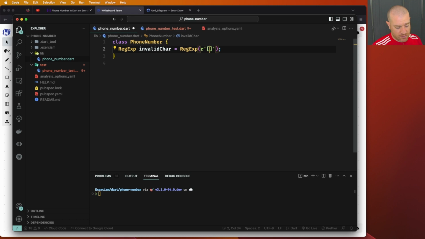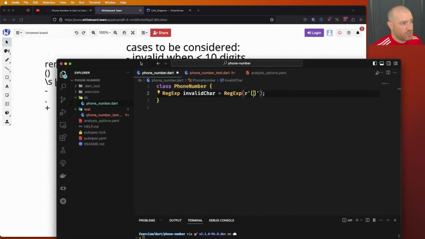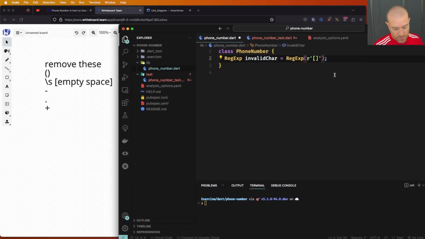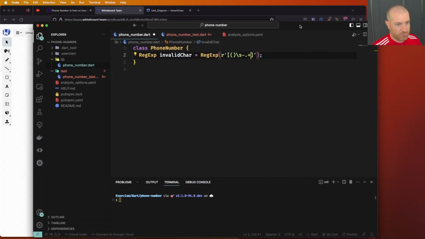And then let's just put the things. So we said we need, let me do this side by side here, these brackets, okay? We need empty space, okay? We need to remove the dash. Then we need to remove dots. And at the end, we need to remove a plus, okay? So these are the invalid characters and we need to remove them.